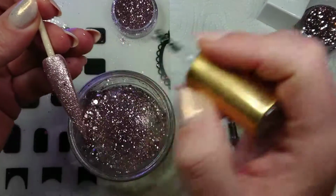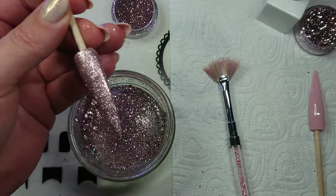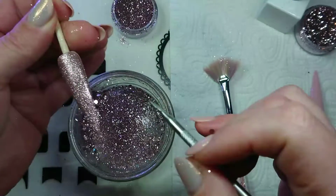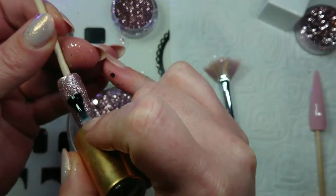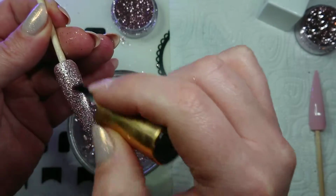Now I'm using a specific top coat. There's a bigger piece of glitter on this I need to get rid of. Hang on a second. Go away. Okay, so this top coat that I'm using, I only use for glitter, so that if any glitter gets in it, it's not too big of an issue.